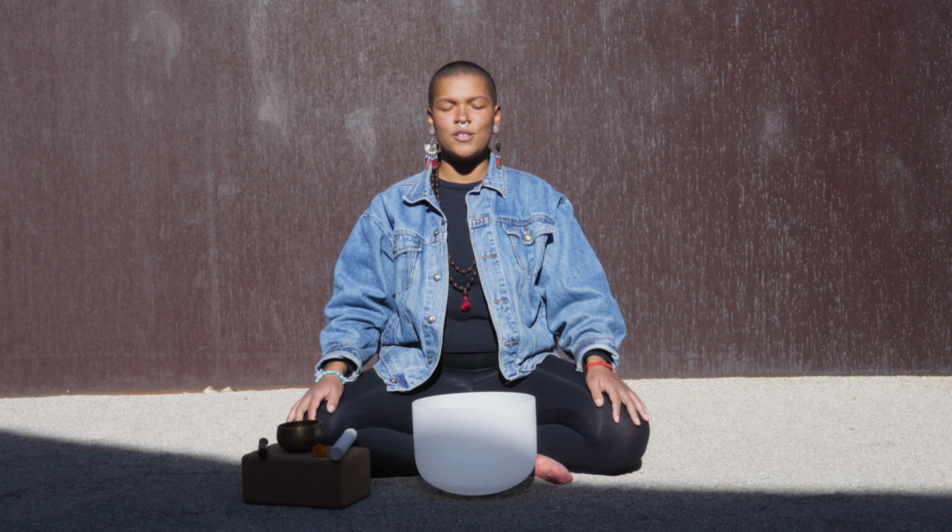Allow the space of your heart to open as you continue to relax your shoulders down your back. Now feeling the crown of your head stretching up towards the sky, aligning your head over your heart, heart over pelvis. Feeling tall and strong, yet comfortable in this seat.